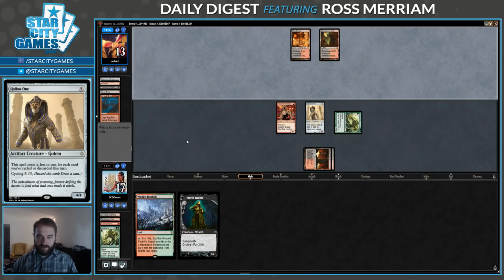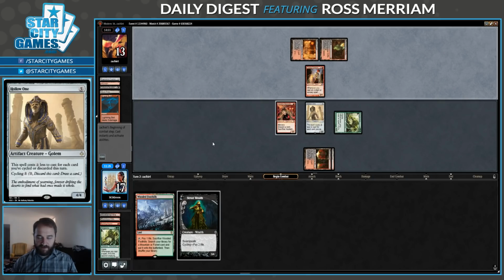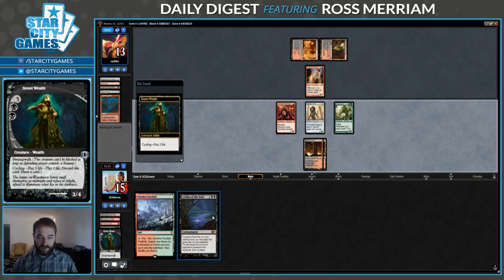They're going to have a pretty strong start. That doesn't seem like it's going to be good enough, especially if I can bring back this Vengevine here. That is not good. Let's start off with a Street Wraith.